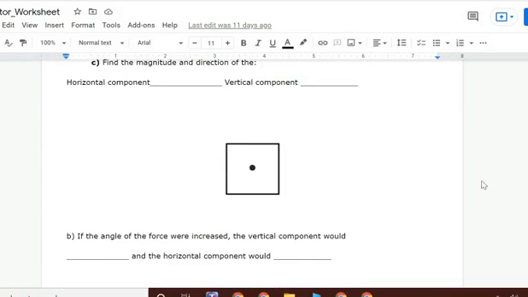Now let's do the kind of question you'll see on my quiz. Ready? If the angle is increased, the vertical component will... So it's on the bottom there. See, increase is good. If the angle is increased, the vertical will increase. And of course, if the vertical increases, the horizontal will decrease. That's logic, isn't it? If the vertical gets big, the horizontal will get smaller. Could I say instead, if the angle would decrease, the answer would flip, wouldn't it? So you can do that hopefully Wednesday.